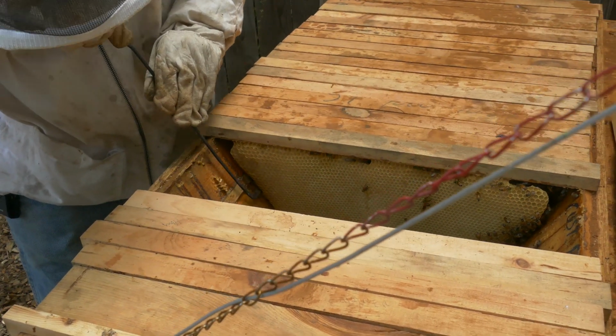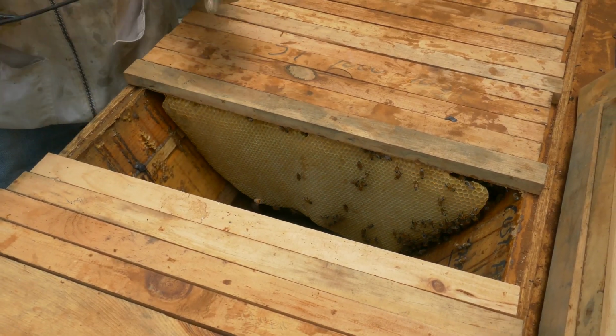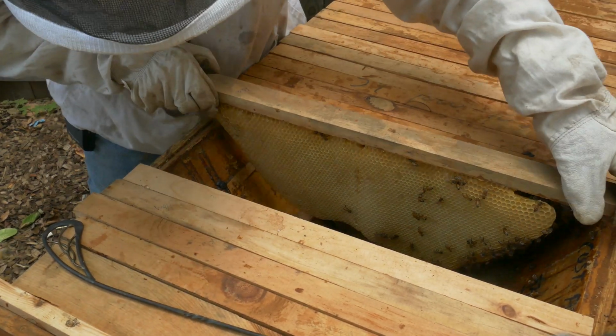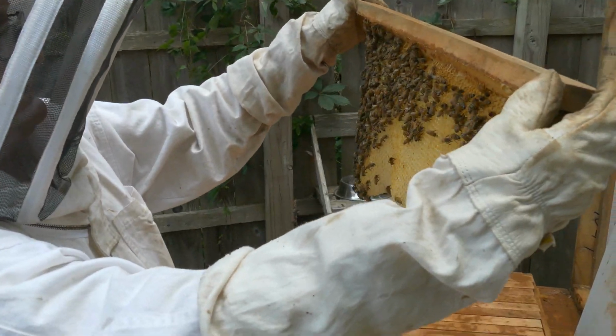And usually with honeycomb, they tend to make it stick to the sides because it's pretty heavy. So if you get in there like this, you can actually just give it a little slice like that. And right now I'm not using any smoke yet because they haven't got angry. So that's a full bar that they've made everything on.